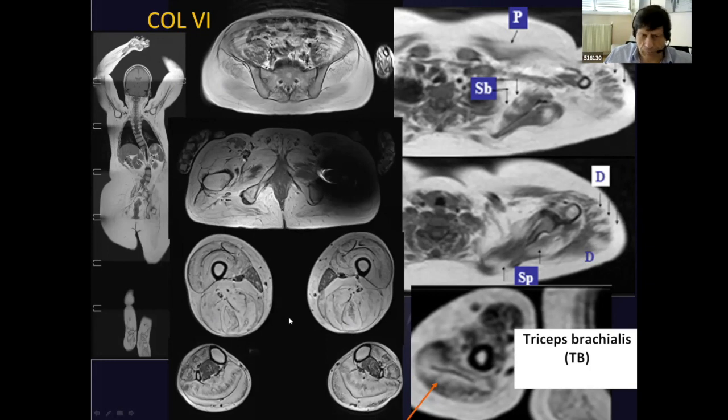some specific modification in the fatty replacement, but in the soleus, for example, you have a band in the center part of the muscle.